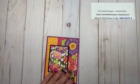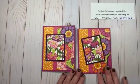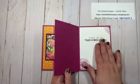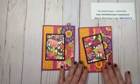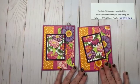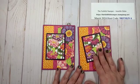I wanted to show you, here is one of the straight narrow versions versus the tilt. Here I chose to leave my sentiment off, and I just went with the birthday on the inside. But this paper is so beautiful. I would absolutely love to get one of these in the mail. So bright and cheery.